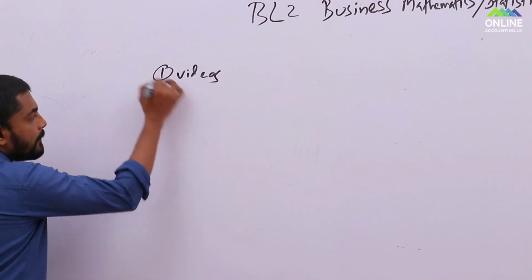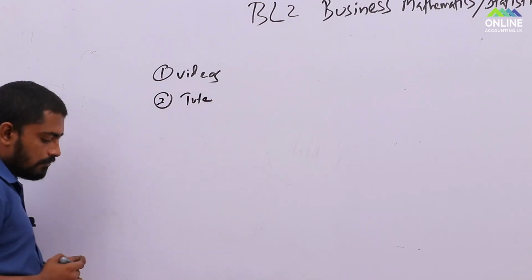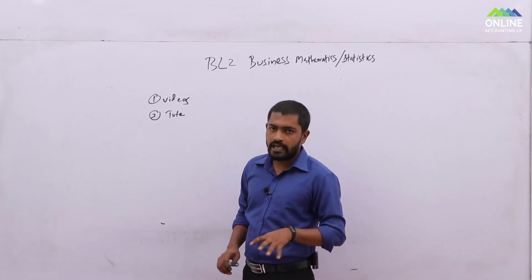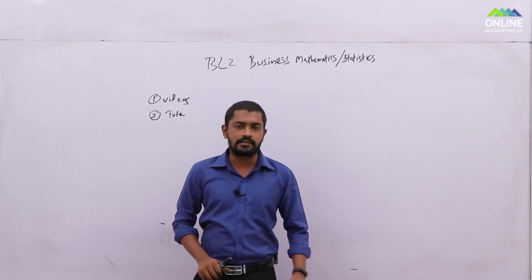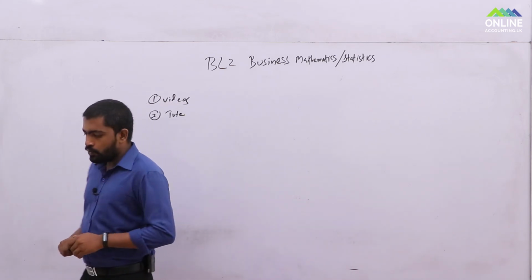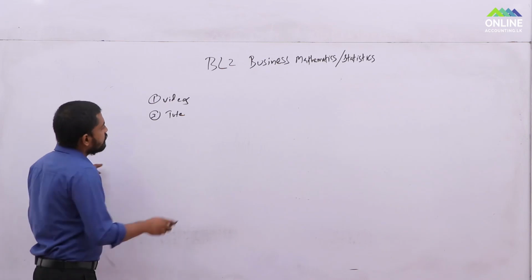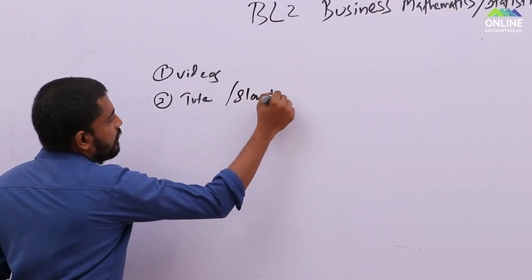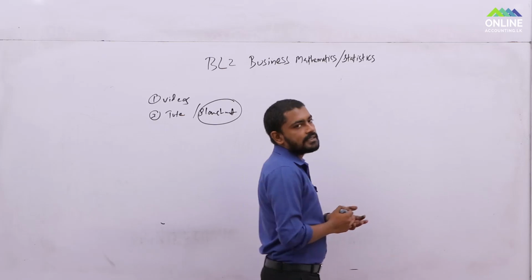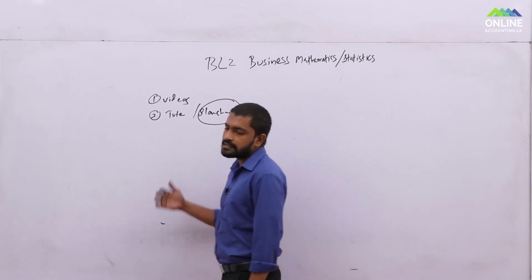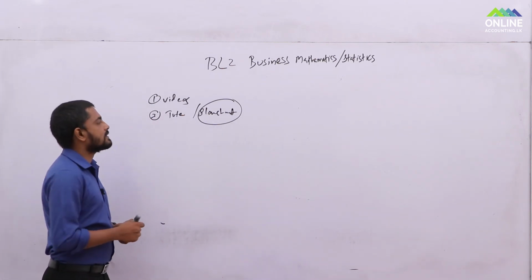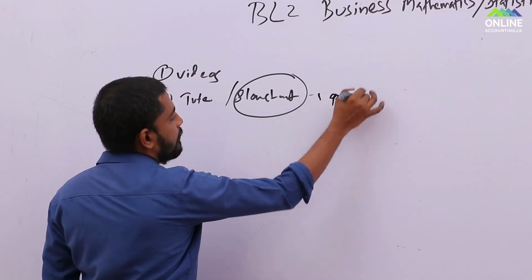So we have videos now. And for each and every chapter, I am giving you a tute. But it is not the standard tute, because we have business mathematics, mathematics and statistics, so we don't have many theories, but we should have the practice to solve the problems. So I'm not giving a standard tute, but this will include a flow chart which has all the important parts in the chapter. It is a flow chart where the whole chapter is summarized into one paper.